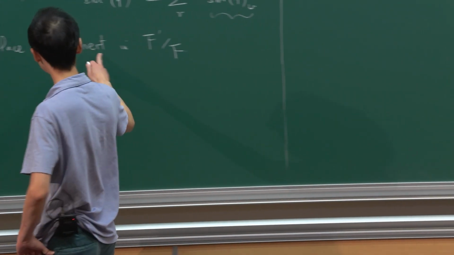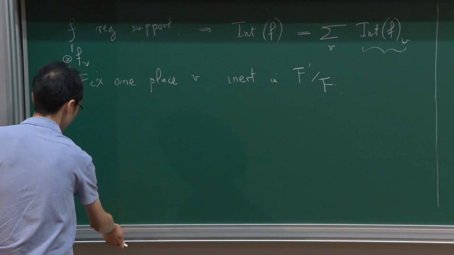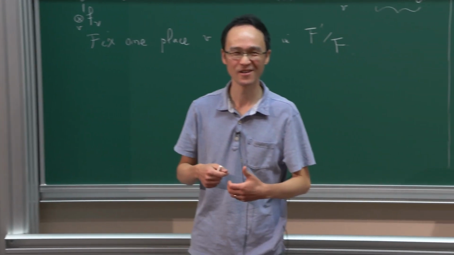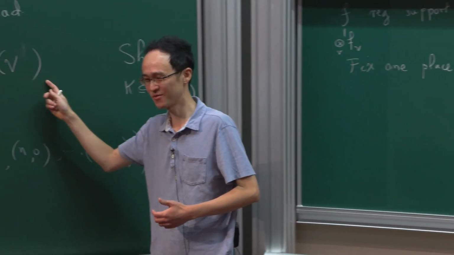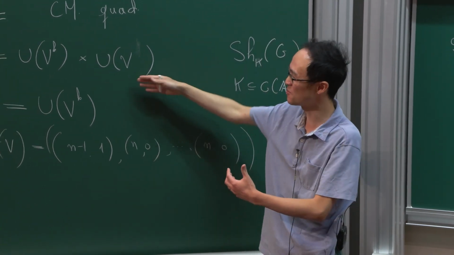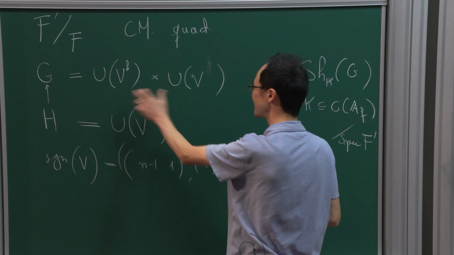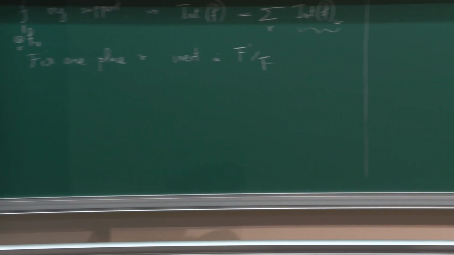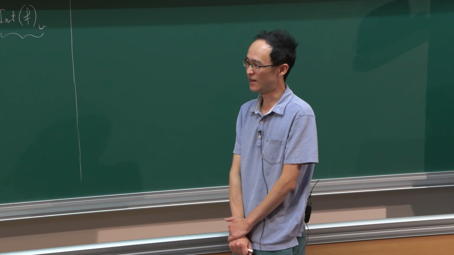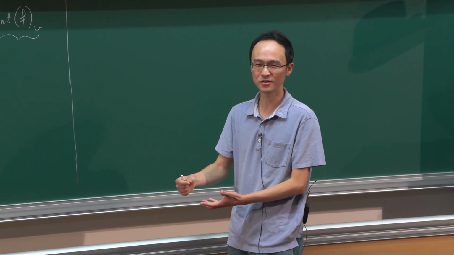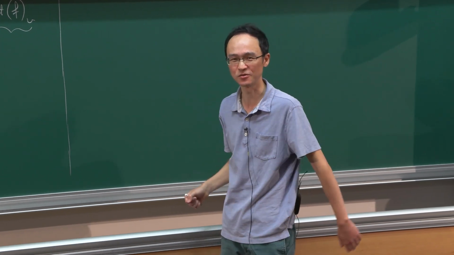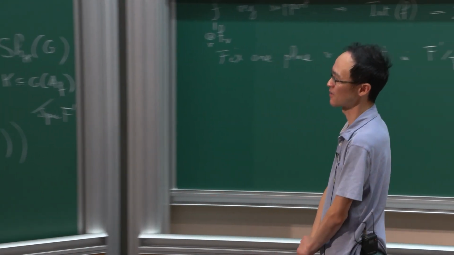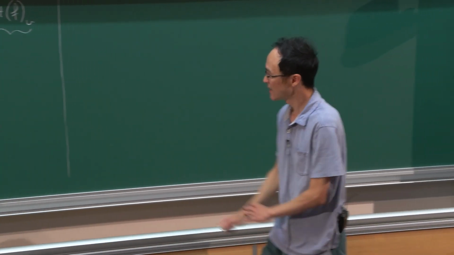So anyway, if you have an inert place, I can produce an integral model. Again, this was done by not considering this unitary group directly, but considering some kind of closed relative, by adding some center, so making a GU, but not exactly the semi-unitary group. Some kind of modification of the unitary group. Then you have some nice integral model, but the price you pay is to extend your field of definition to some possibly larger field. But anyway, I will suppress those issues, as if I'm working with this type of Shimura varieties. But anyway, I have an integral model.